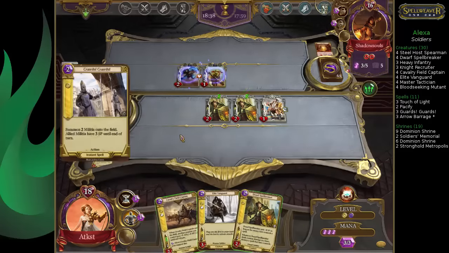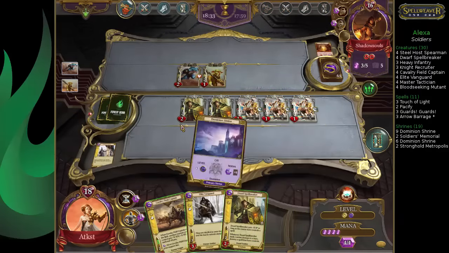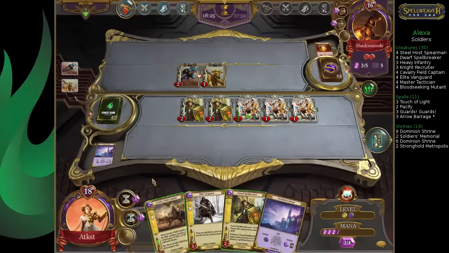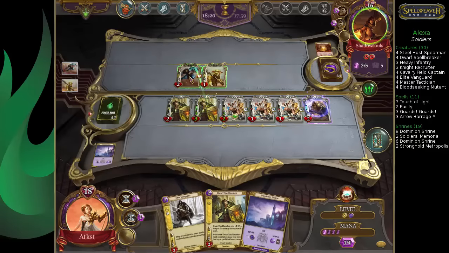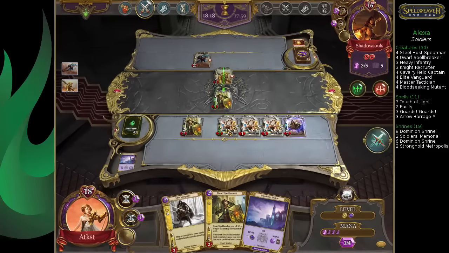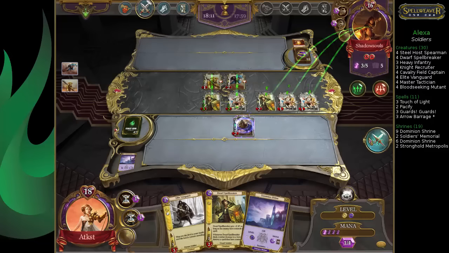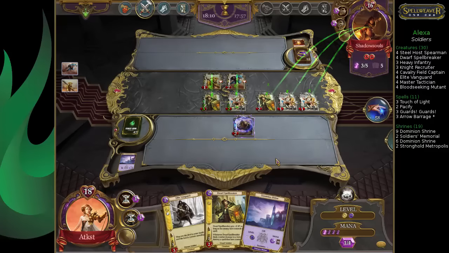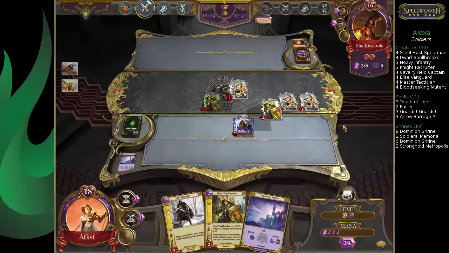Gods! Gods! So, we can put a counter on this old dude. Nice. Nice. And beats. Because why not? Because we can. He might have a fireball, but we'll take a fireball. That kind of sucked, but not the end of the world.